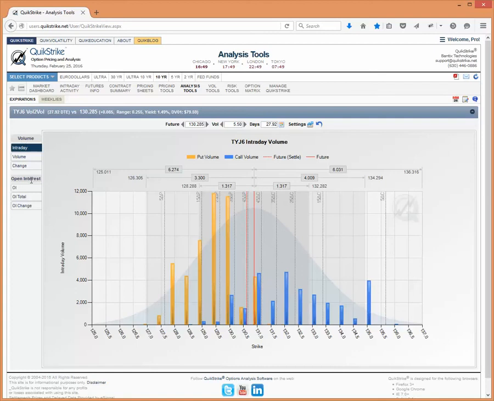We have a volume section and an open interest section. As we click on these different tabs, we'll explain how that information is presented on the screen. First off, let's give a very general overview of what this tool is supposed to do. What we wanted to do is give a face to volatility and present it in a way that you can see it, as opposed to just hearing a number and then having to look at that number in a line chart to see where it is historically or how it compares to other volatilities.